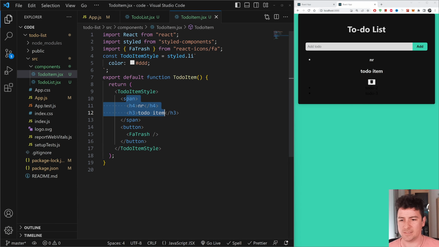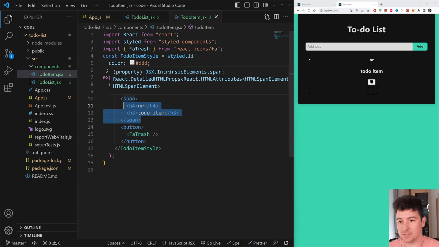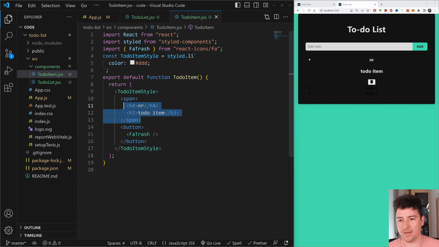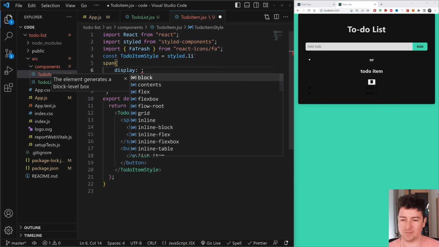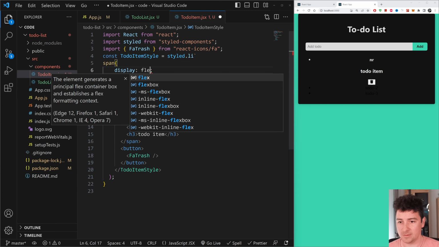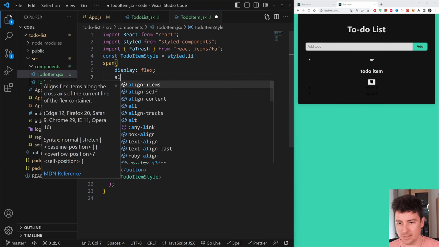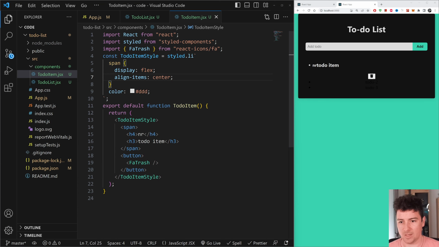Now let's go ahead and style everything that we have in our to-do list item. So we're going to go up to the to-do item style and start up with a span tag. So the span tag will be displayed as flex because we have two items in there. And I'm going to use align items center. There we go.